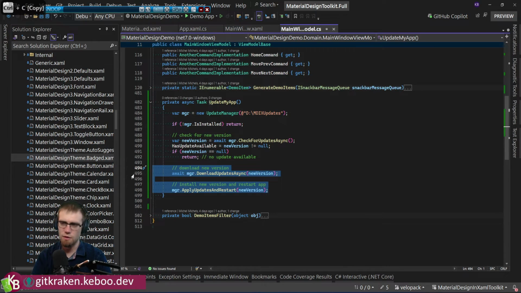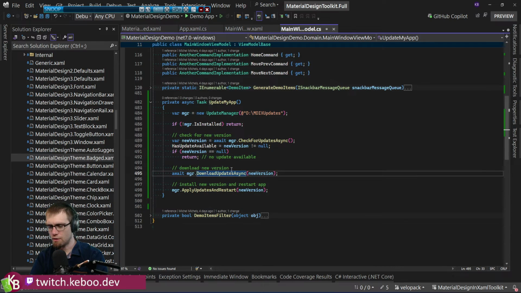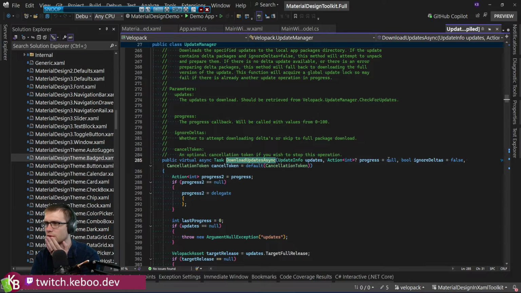I'm trying to decide how to report progress on this, because I think that it doesn't download updates async support. I think this one has a progress. Yeah, it does have a progress callback that it'll feed you back an int from 0 to 100. Surprised this isn't an IProgress versus an action, but basically the same thing.